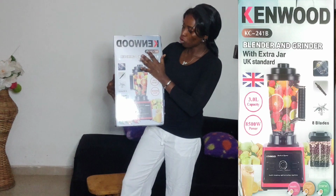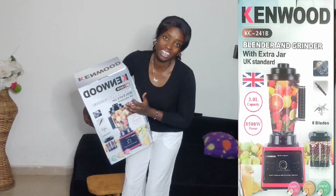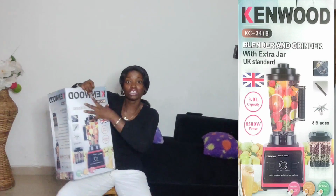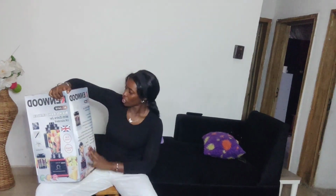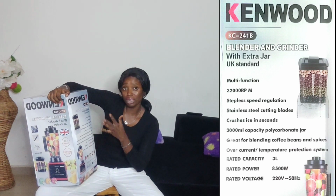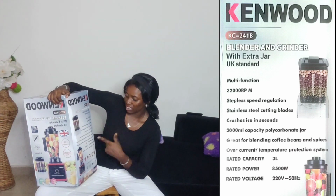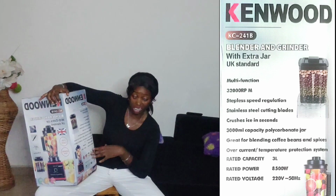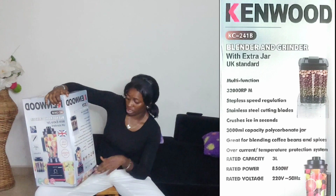Kenwood KC241B blender and grinder with extra jar, UK standard. Don't mind me, I'm just trying to read all what they wrote around it, to be sure that this is actually what is inside the package. So we have a multifunction 32,000 RPM stepless speed regulation, stainless steel cutting blades, crushes ice in seconds, 300ml capacity polycarbonate jar, great for blending coffee, beans and spices, overcurrent and temperature protection system, rated capacity is 3 liters, rated voltage is 220 volts, 50 hertz.